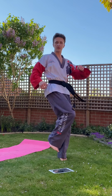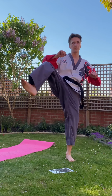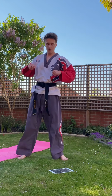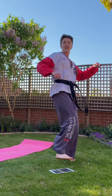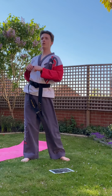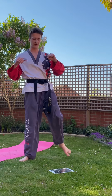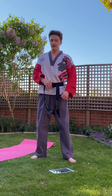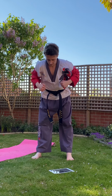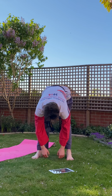Okay, so everyone, take your knee outwards, both sides. Change that to the outer crescent kick. Get your breath back. Okay, reach up, breathe in, and breathe out. Let yourself sink down, keep your legs straight. Relax your head into motion.